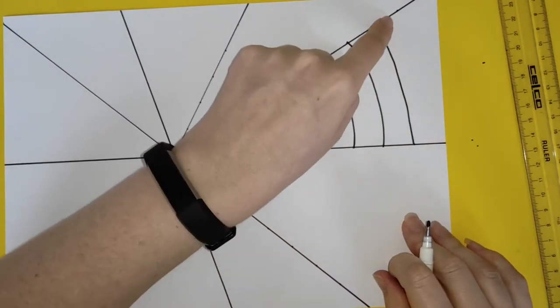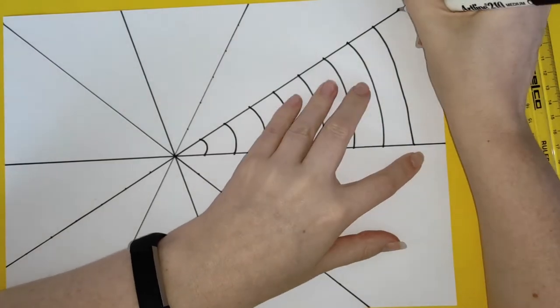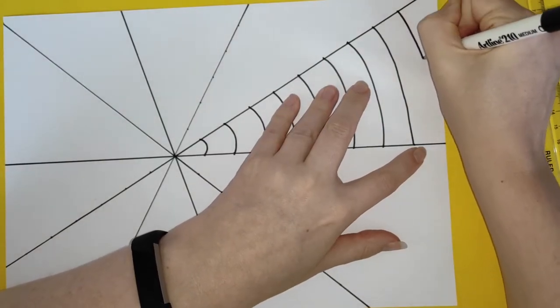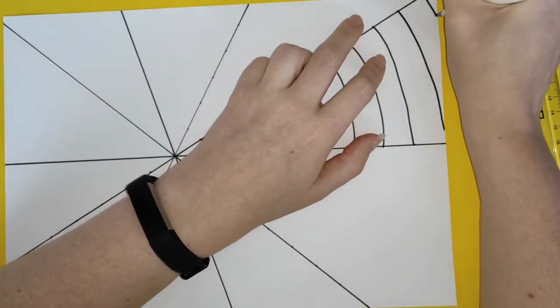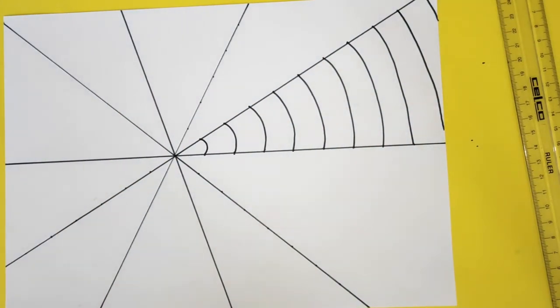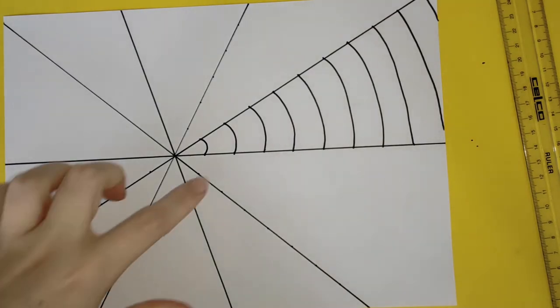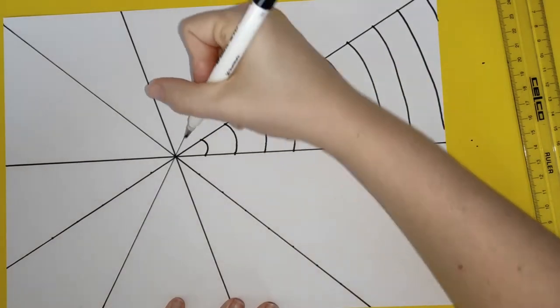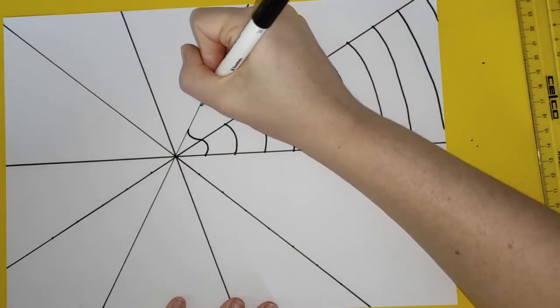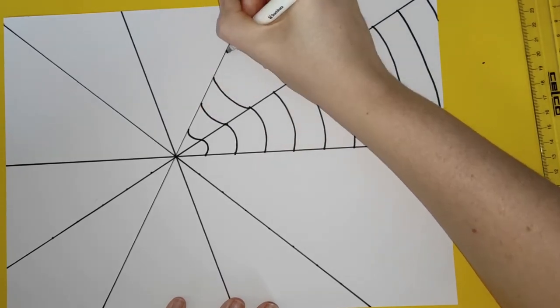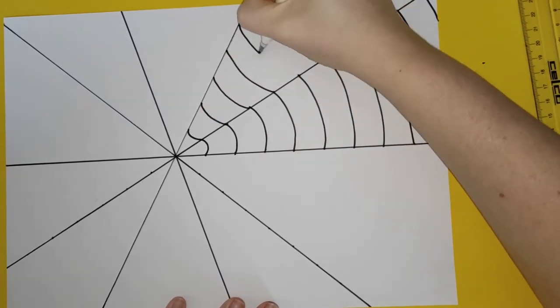Right, where you get to a point where you've got more dots on one side than the other, you just try and use your eye to roughly work out where it might follow. Okay, and then on each alternate line, so every second segment, I'm going to make the curves go the other way. So this time my curve is going to aim towards the focal point. I'm going to go this way this time and I'll complete all of those.